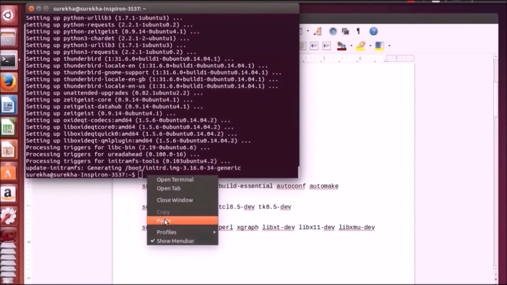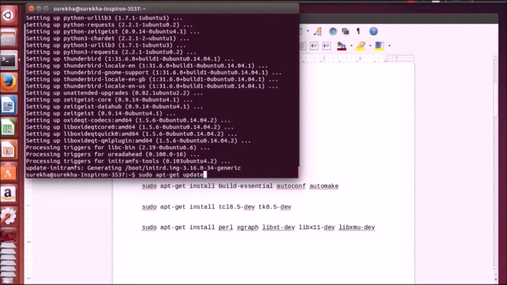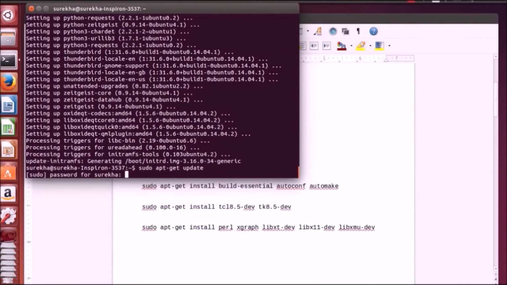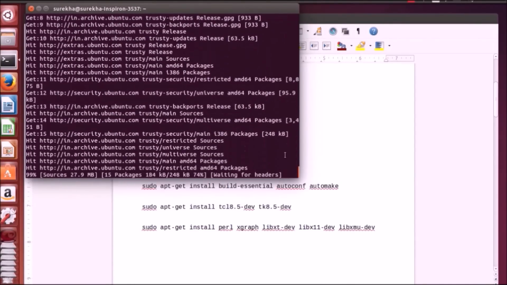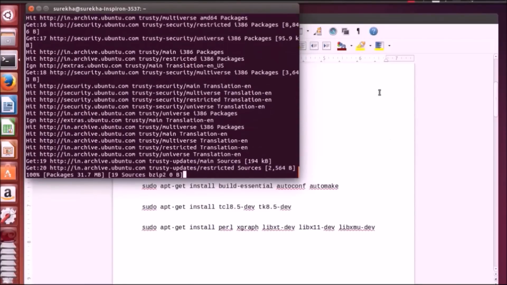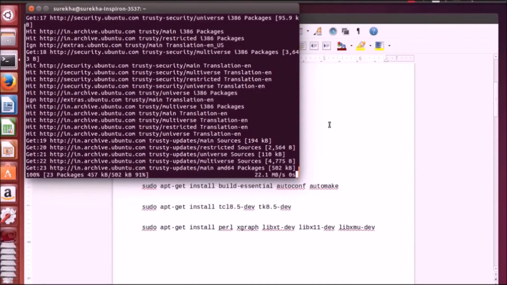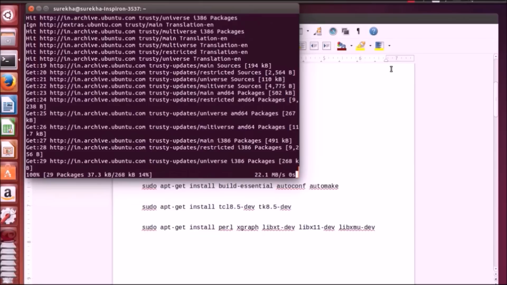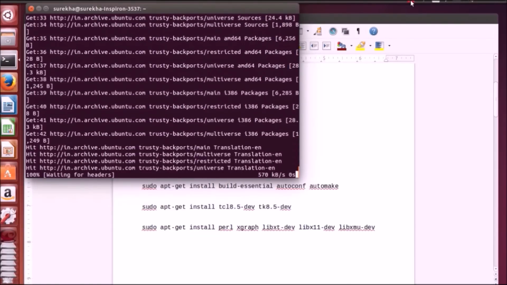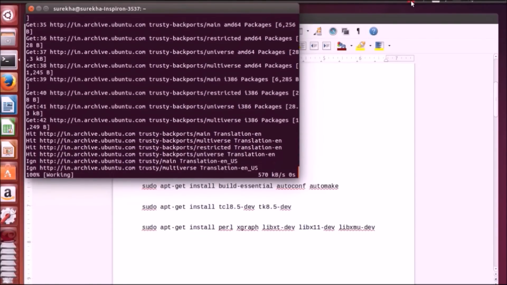Also, make sure that there are no pending updates in your Ubuntu Software Center. It is updating.